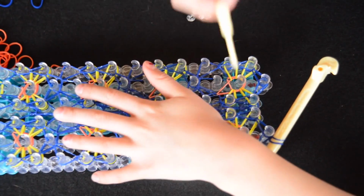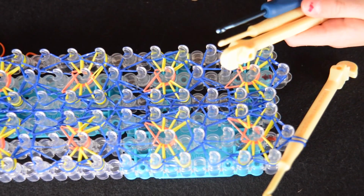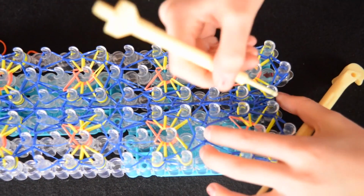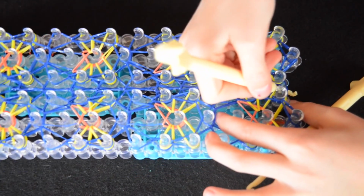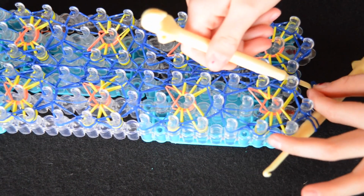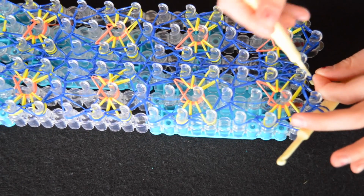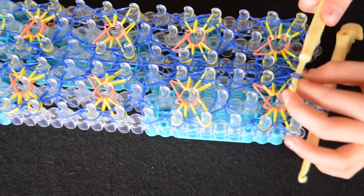Now, it will be easier for you to have 4 hooks with you. So now you're going to stick your hook down this side, or on this part here. Attach a band to there, and bring it up and through, and attach it on your gripper.